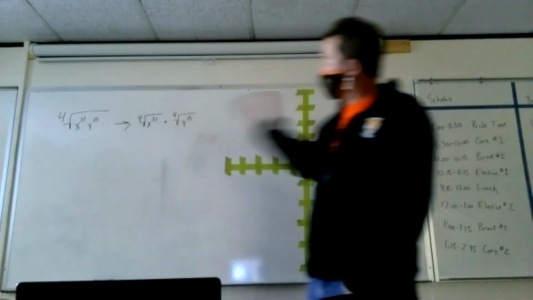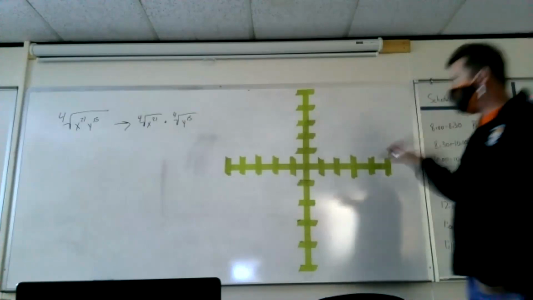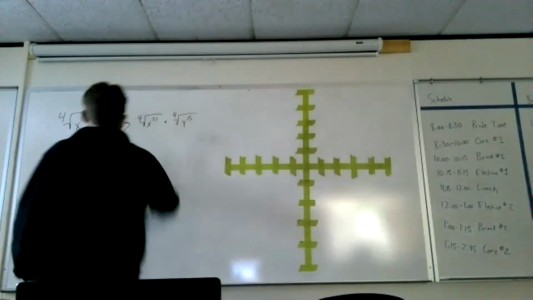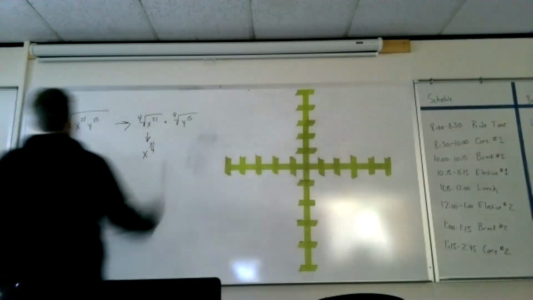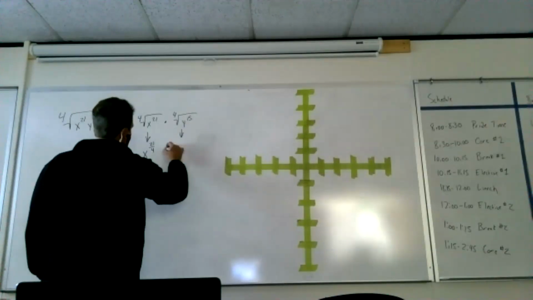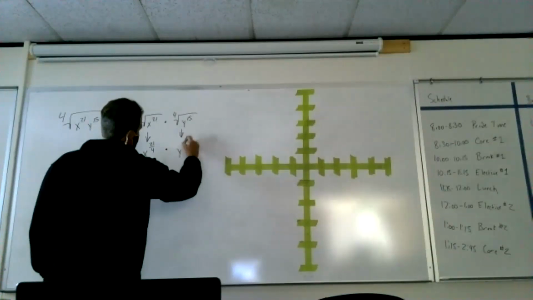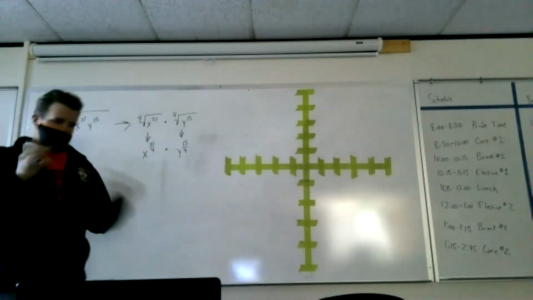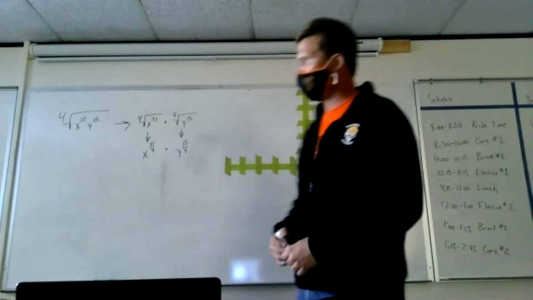Okay, so now that I have them separate, I can use my rational exponents to get rid of the radical and just be dealing with exponents and then be able to simplify them. So the fourth root of x to the 21st can be rewritten as x to the 21 over 4 power. Fourth root of y to the 15th can be rewritten as y to the 15 over 4. Once again, I can't do product of powers because they have separate bases, x and y. So I still have to work them individually.